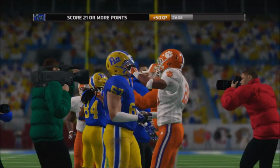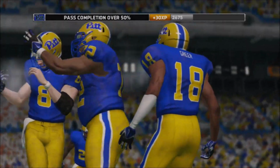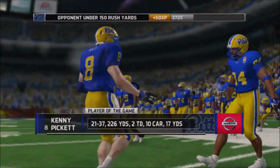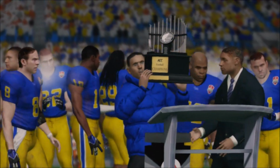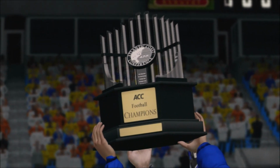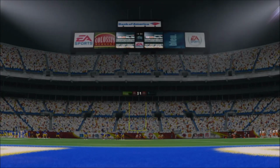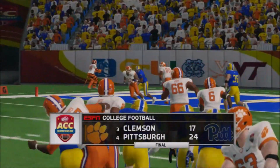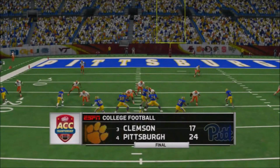3rd bite of the cherry, hopefully the 3rd time's the charm, as they will be going to the college football playoff. And now the question really becomes, where will they be seated? You're likely going to see the 4 teams in the college football playoff will likely be Alabama, it will be Houston, it will be Pitt, and it will be either Cal, provided they can come from behind against UCLA, or it will be West Virginia if UCLA holds on to beat the Golden Bears. So we'll see how things shake out, but for tonight, the Panthers will savor this victory, a 24-17 win over Clemson, one of the best games of the season that we've seen, and a great victory for your Pitt Panthers.